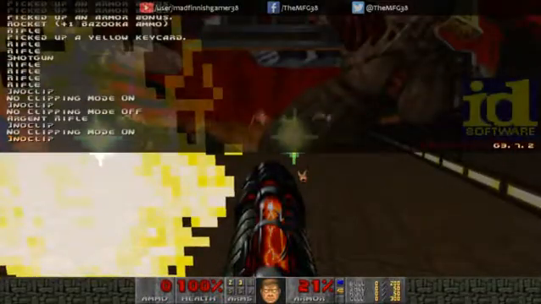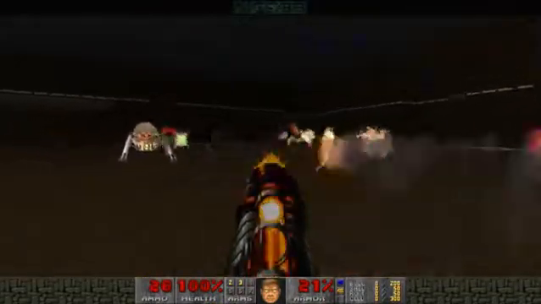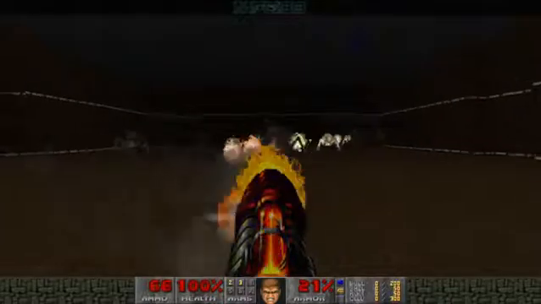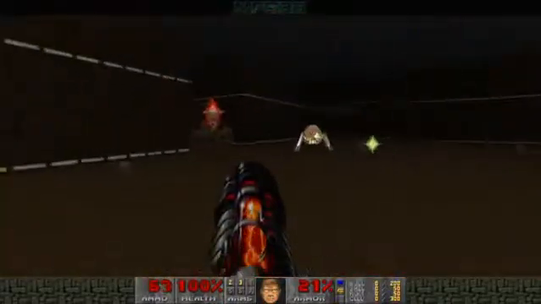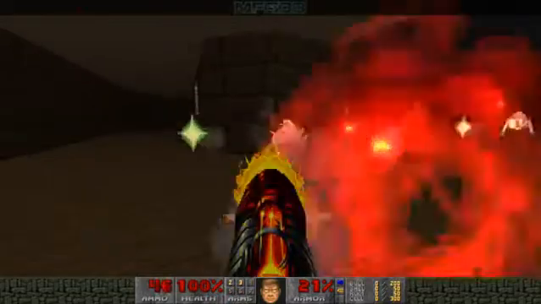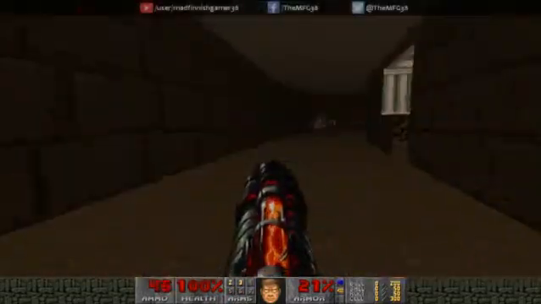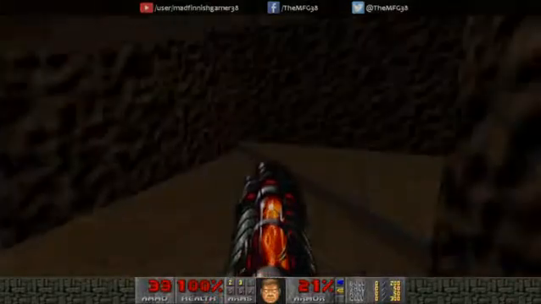Now the Argent rifle works on a cooldown system, meaning that it doesn't take any ammo per se, but rather, as you shoot it, instead of going down, the counter goes up. And if it reaches a certain point, the Argent rifle stops firing and has to essentially cool down for a moment before you can fire it again.